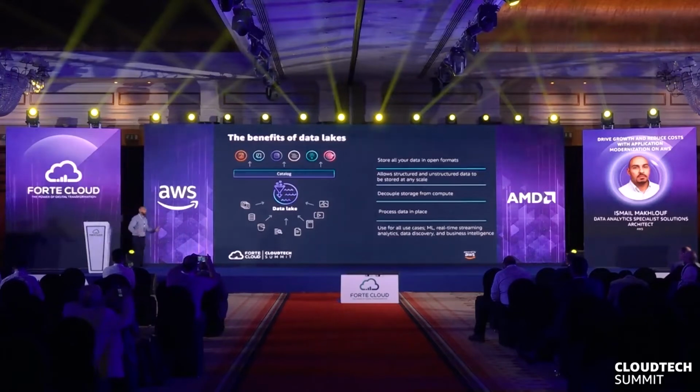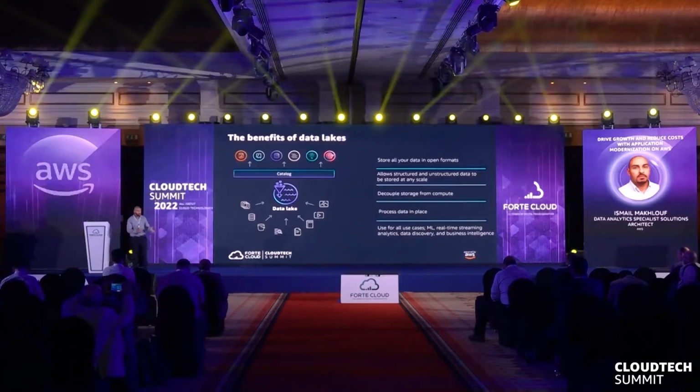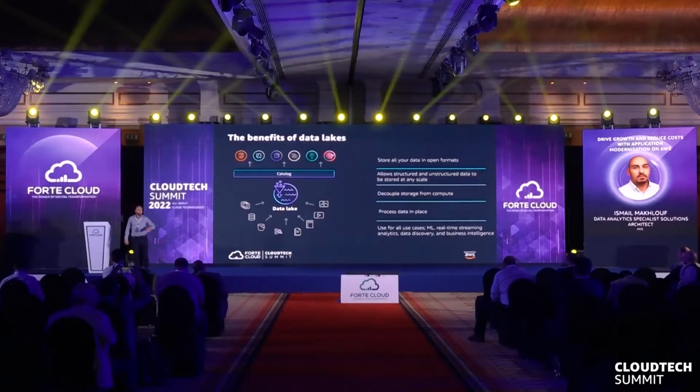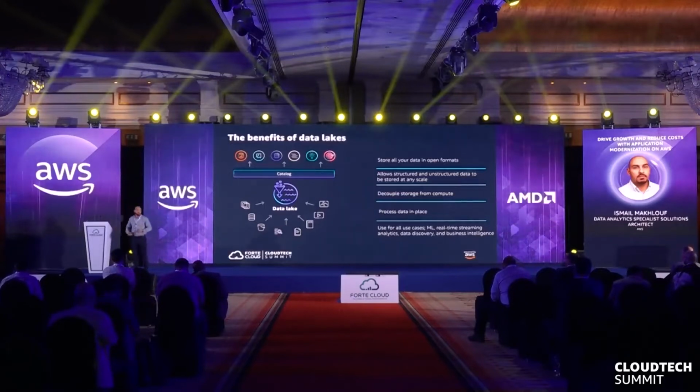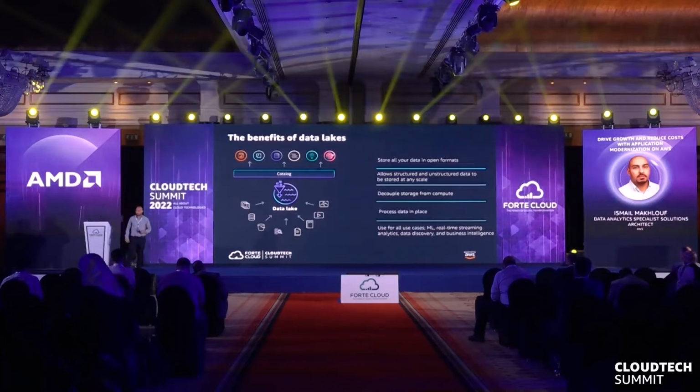Number one is to be able to store all your data in open formats. In the old world, you'd load your data into the database and you have to go through that database to access the data. So you have to use that vendor's technology and their formats and their language to be able to manipulate your data. That's not the world that we live in anymore. Store all your data in open formats. Store it in Parquet, store it in JSON, store it in Avro, and then use whatever tool that you want, whoever is comfortable with accessing the data with the tools that they want, and have all of those open formats that can interoperate with these different technologies.